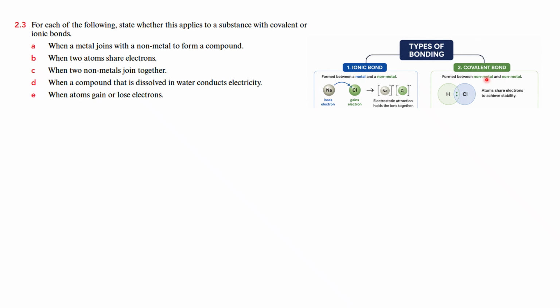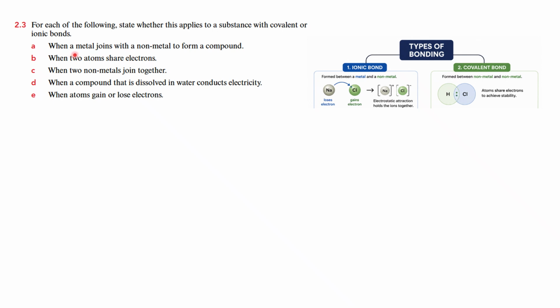Now the next type of bond is what? Covalent bond. In this case, there is no formation of cation and anion. Here there is just sharing and pairing of electrons. These atoms just share their electrons and pair them, and that pairing will result in the formation of what? Covalent bond. If we use this information, then we will be able to solve these questions very easily.